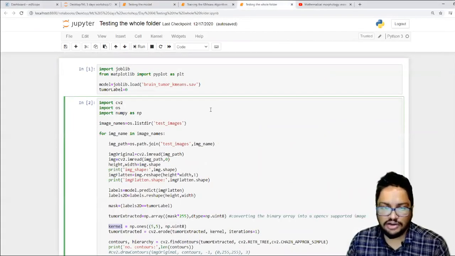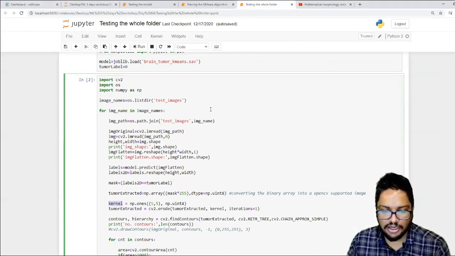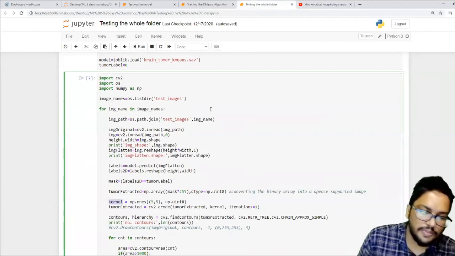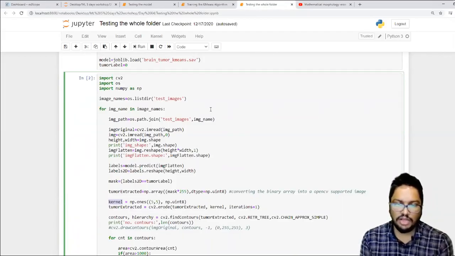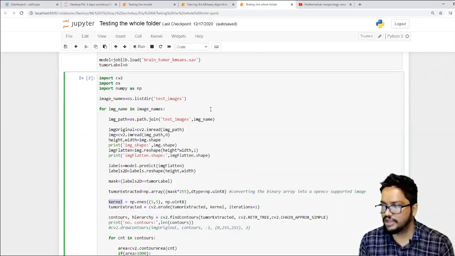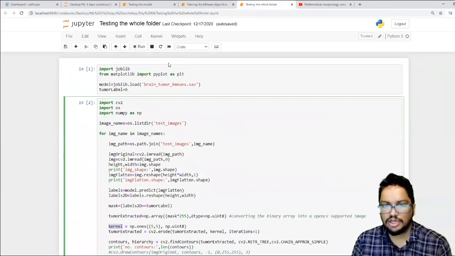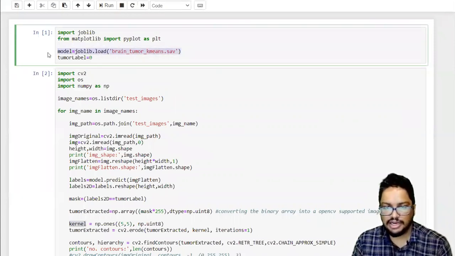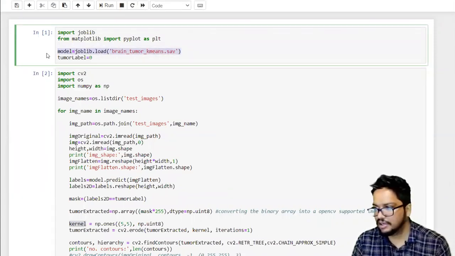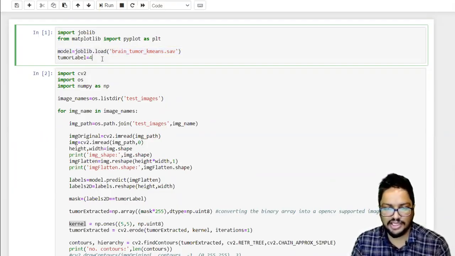So in the next code, what we are going to do is we simply go through the whole image and apply each and every image in the folder, right? So this is the testing the whole folder code. So what happens is that we load the brain tumor one, and the tumor label is 4 in our case, right?